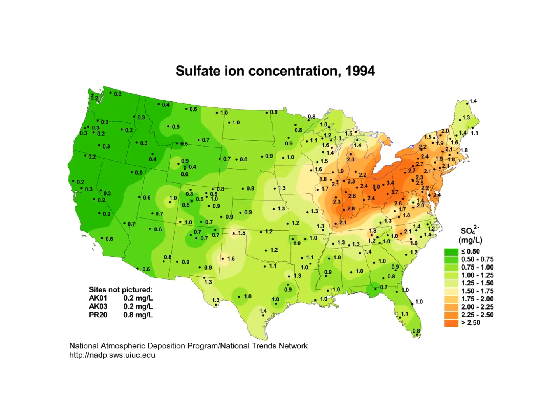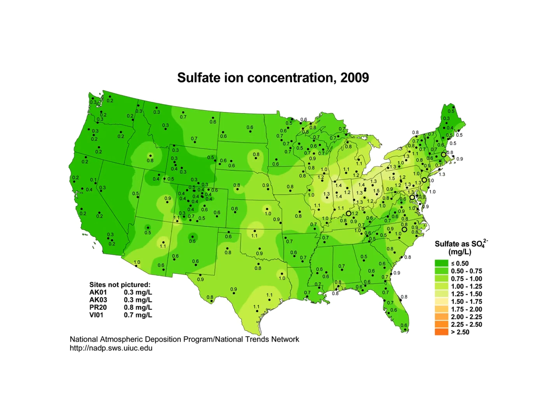This map shows concentration of sulfate ion at the Earth's surface, so a measure of sulfate deposition. We can see that it was quite high in the industrial area around the Great Lakes in the United States. 15 years later, significant decreases.